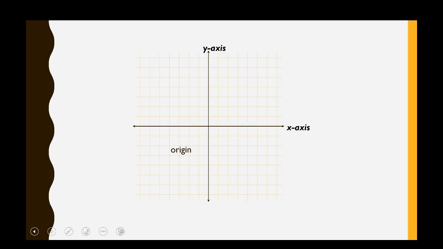Okay, so let's look at the xy coordinate plane and fill in some important information. As we said in our vocabulary, your x-axis runs horizontally, your y-axis runs vertically. We then have this intersection, which is the origin, and that is (0, 0). That's because this dot represents an x of 0 and a y of 0, which we'll get to in a minute.